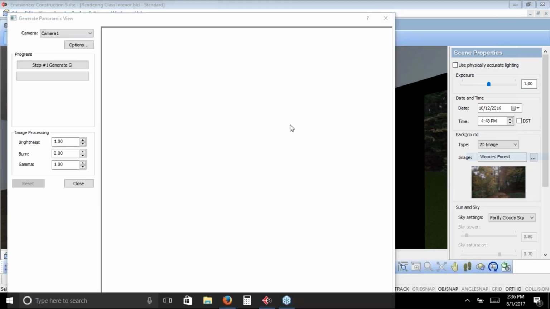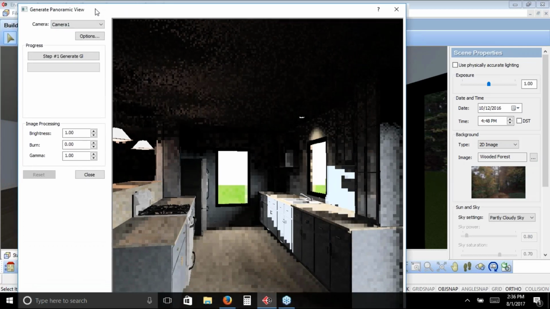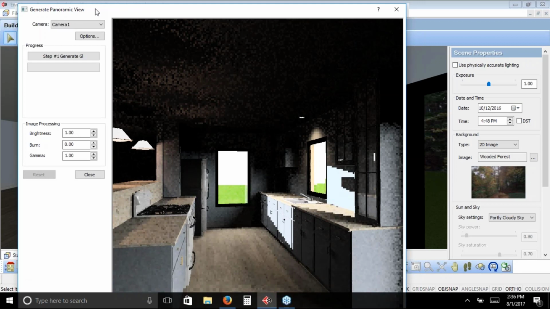When we go in there, you'll see that it goes through the same kind of dialog box that we were in when we were rendering. What it has to do is step through the lighting in the room and create image shots of the space itself.